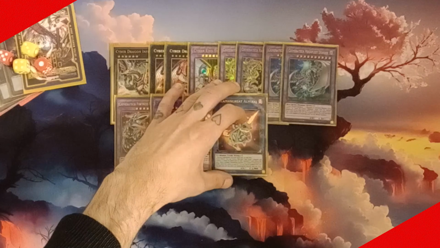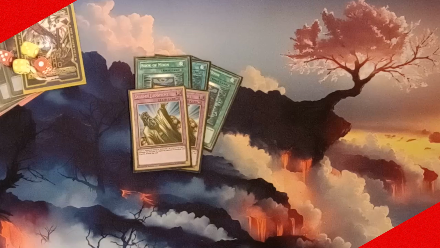Honourable side deck plays. This is a go second deck. If your opponent forces you to play first, and you suspect they might force you to play first, you kind of need some other options. So Book of the Moon is great, and of course so is Solemn Judgment.